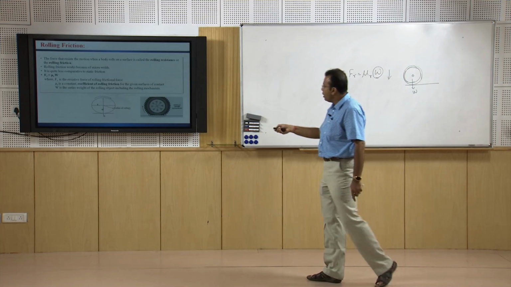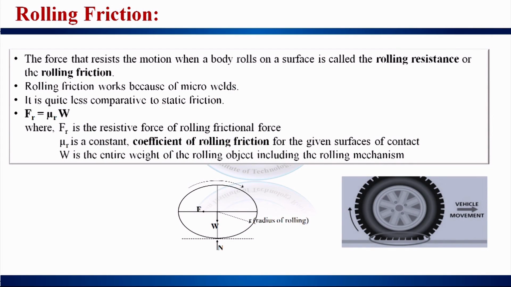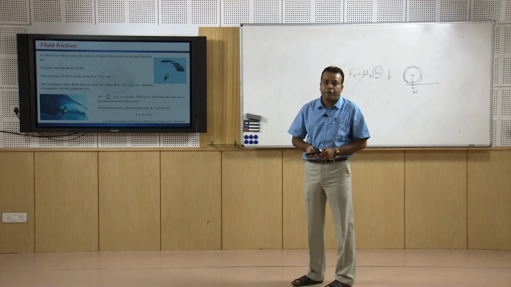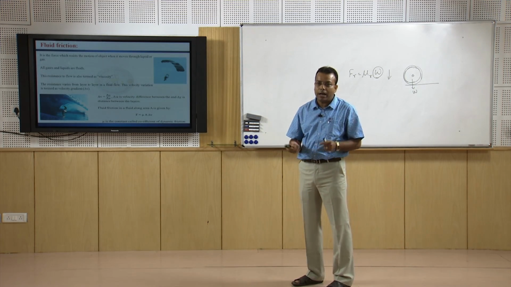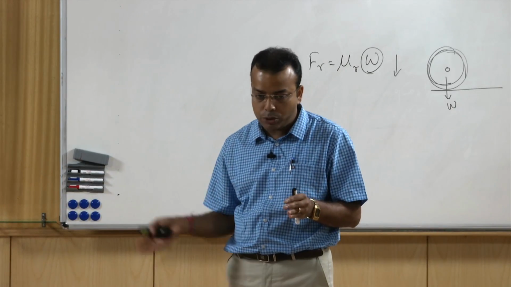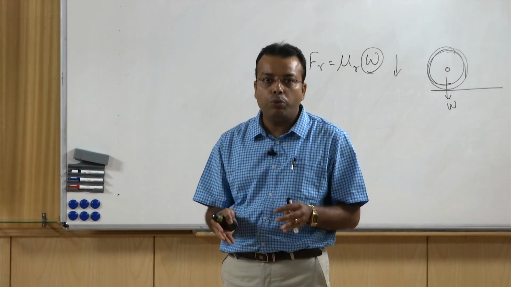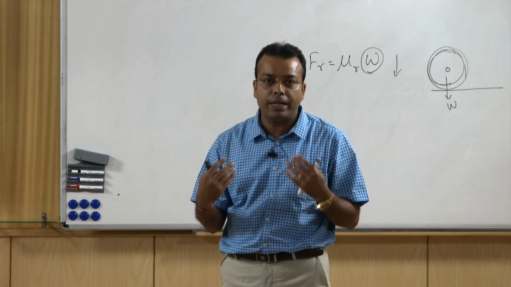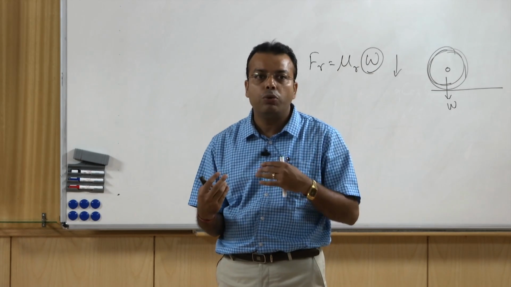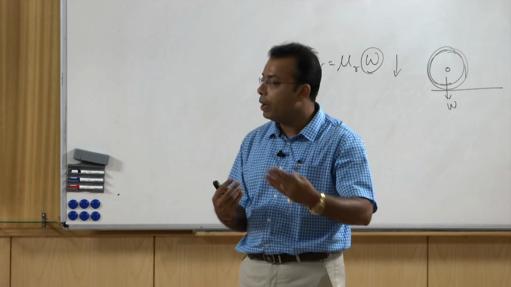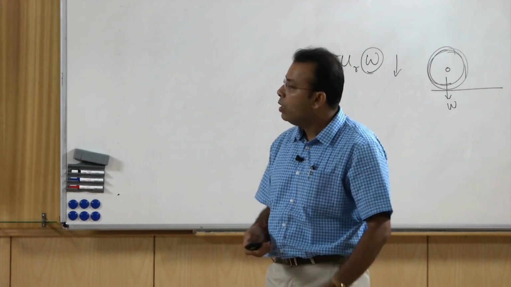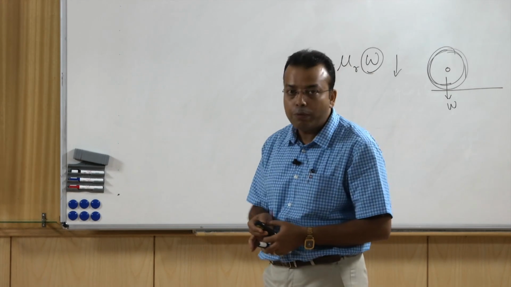So, from this particular case you can understand that the tire is rotating in this direction, and the vehicle movement is in this direction. So, automatically the friction will act in the opposite direction of the motion. Next is called fluid friction. Fluid friction is nothing but, as I already explained, when we are swimming in water, the water gives some resistance to our body, by which we can't go further or move at a high velocity. That friction is known as fluid friction.